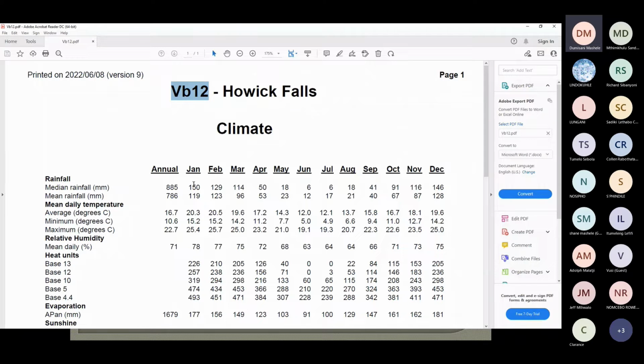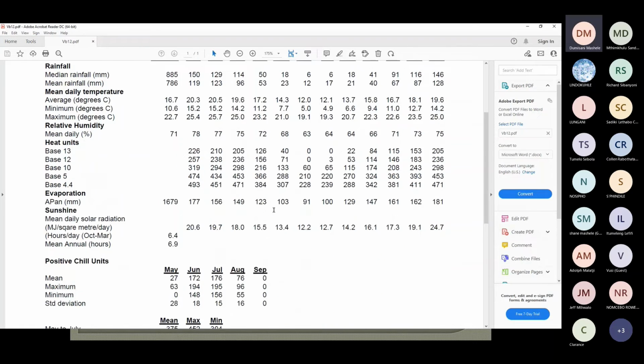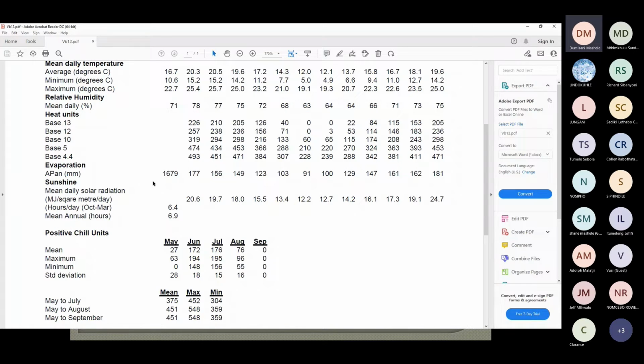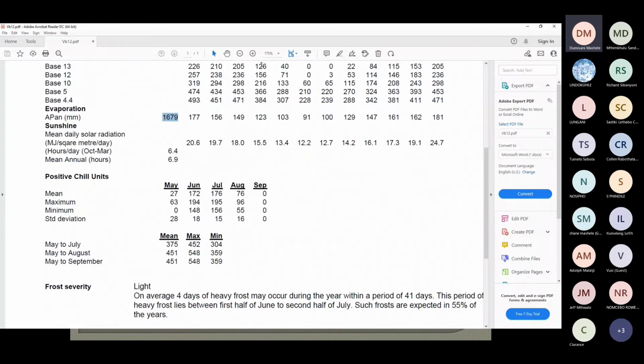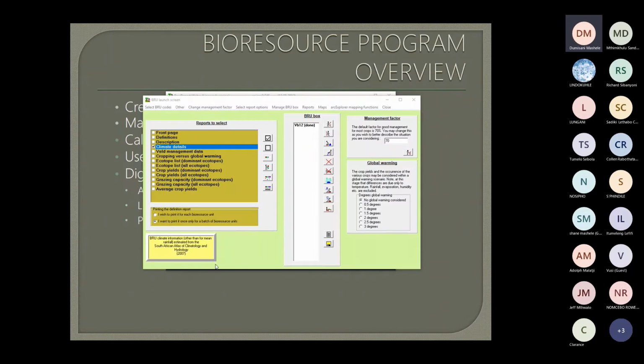So especially for areas that we know, we can go in there and look at nearby weather stations, see how they perform, and then we can actually use those values instead of using what he has. But basically for now we can say we are using stuff that is coming from Schulze, and this is what he has given us. And all this, I think, we can then draw certain conclusions from this data. So that's how you generate a report. So close and go back there.